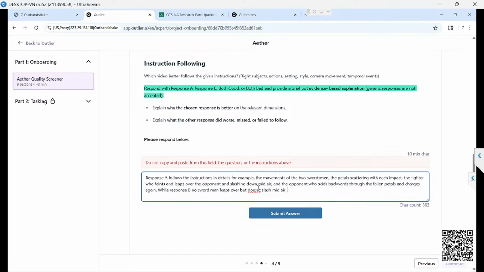So, okay, then we can just correct this. So the mid air. No, just mid air. This event is very vital as it... what do you call it?